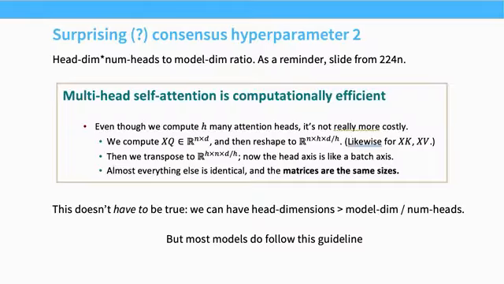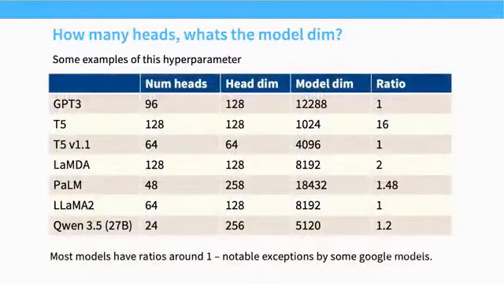So you always make sure that you divide the hidden dimension to basically multiply with h. So in this case, you have h, the number of heads, and the dimension of each head is d over h, so you multiply the two and you get d, right? For some reason, this is kind of the rule of thumb. Of course, this doesn't have to be true. We can arbitrarily change the ratios between head dimensions and model dimensions, but most models do follow this guideline, and it turns out to work pretty well.